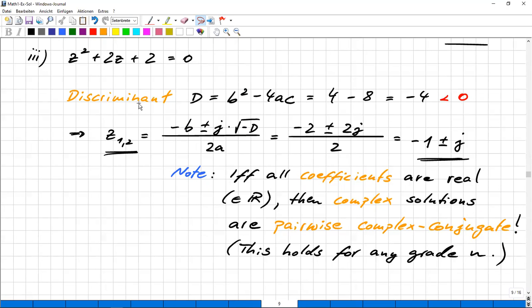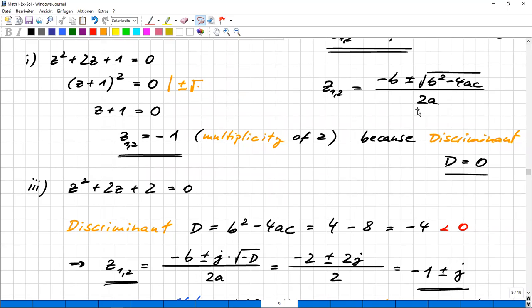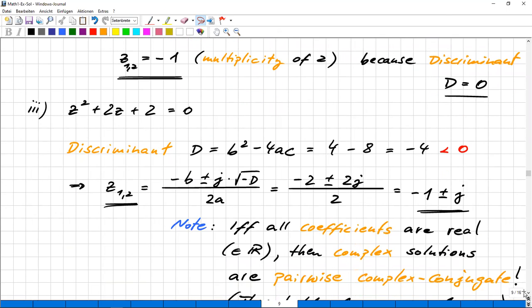And we all know, at least by using the classical solution formula for this type of equation, we get the problem that the square root of a negative real number is not defined in the real domain. So now comes the trick. Let me call it a trick, but it's a legal trick, if you want. The trick is to transform this solution formula like this. I keep it: it's still minus b plus or minus, and then the square root of the discriminant. I'll explain this in a while, and then divided by 2a.